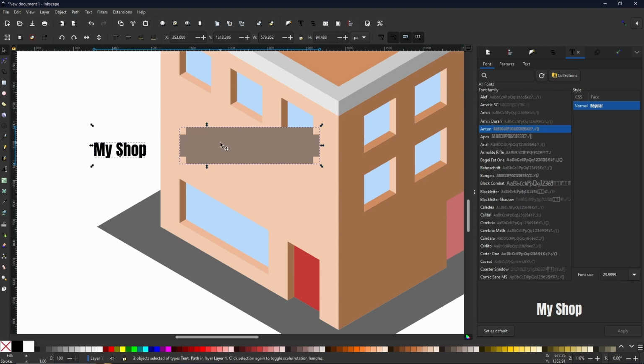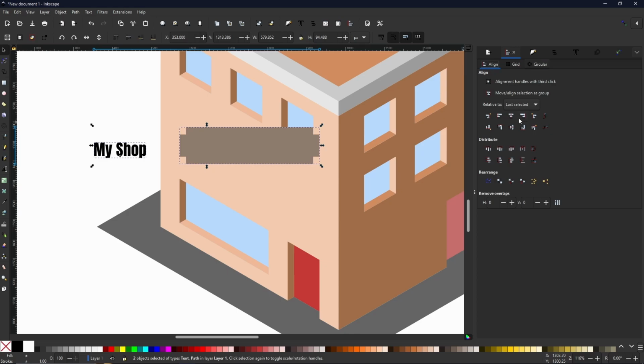Then we are going to select the text and the shape, and we're going to center it up on its vertical and horizontal axis. Now selecting off it, so I can select the text on its own, and I can increase the size just like that.